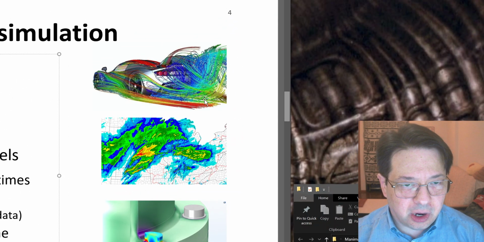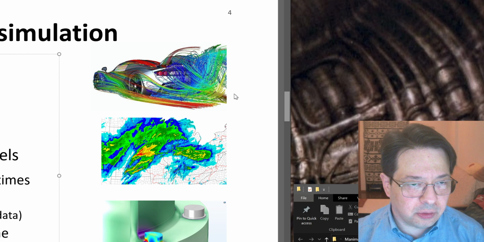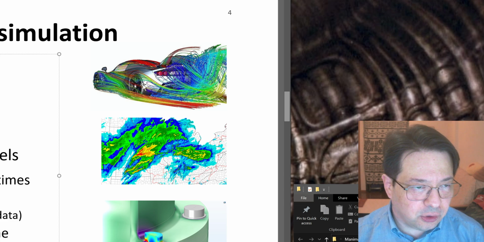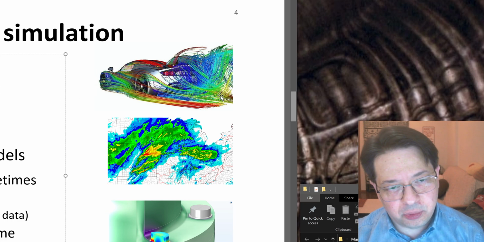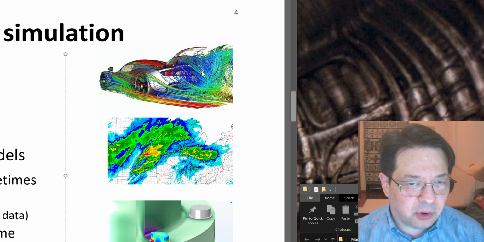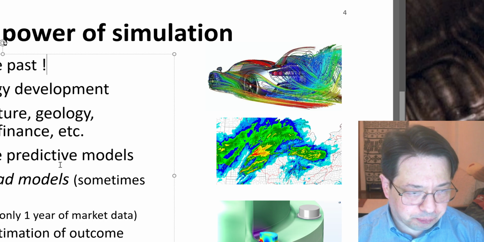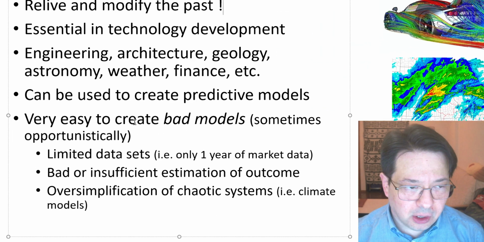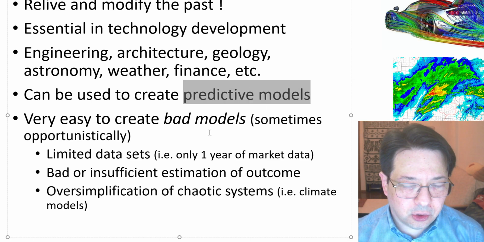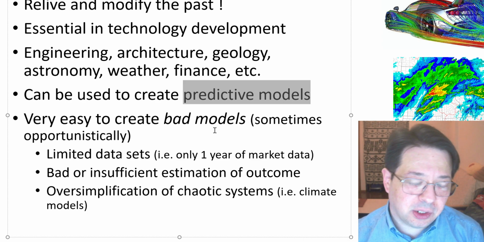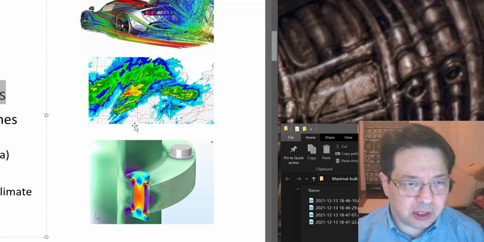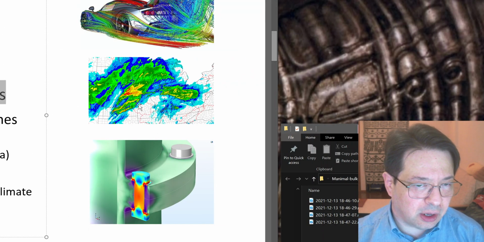If you need to build a car or an airplane, nowadays you don't necessarily use the wind tunnel right away. There may be some benefits to it, but first you want to have a computer model, because it's a lot quicker. You can iterate on the 3D model and see how it behaves. And once you have a simulation, you can attempt to create predictive models. A simulation doesn't necessarily imply predictive models, but it is a vehicle towards the ability to create them. Weather prediction is a clear example.